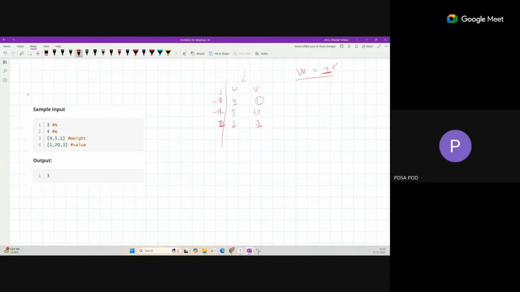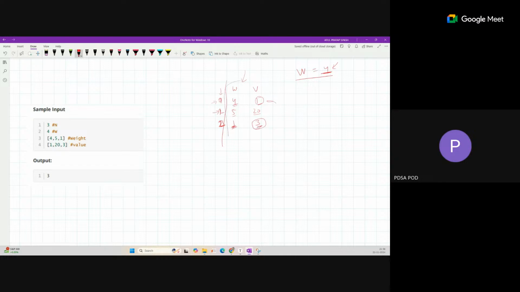The capacity is 4 and the weight is only 1, so if you pick this, you get 3 value, which is greater than the previous option of weight 4 and value 1.